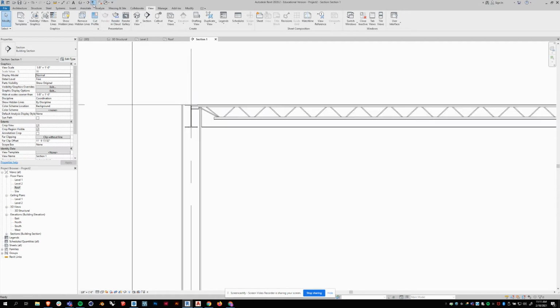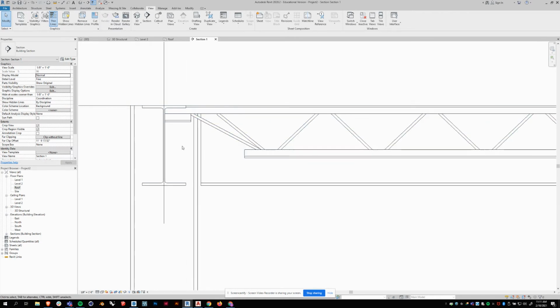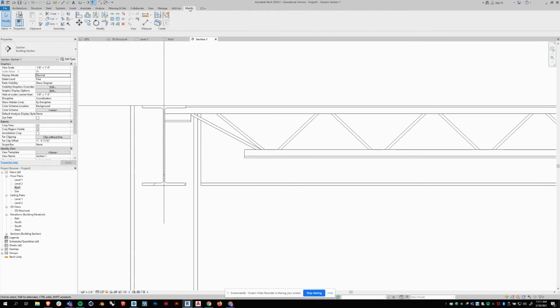And I'm going to turn thin lines on, so I can see everything. And this is the height I'm interested in right here, from the bottom of here to the top of here, because I want this beam to come down that amount so that this can just stay where it is. Okay, so I'm going to go to modify, and I'm going to go to this handy tool here, measure between two references. I'm going to go boom, boom, 2.5 inches.